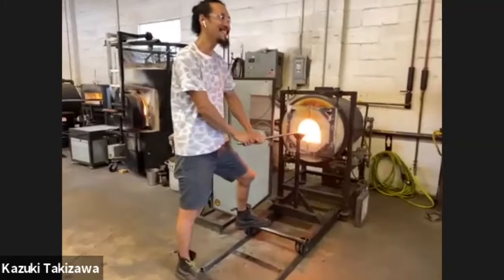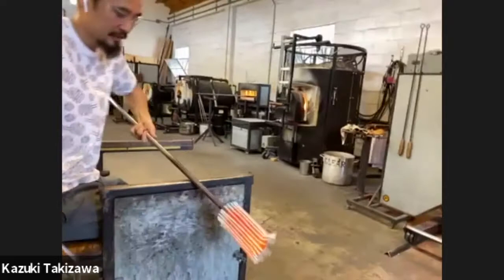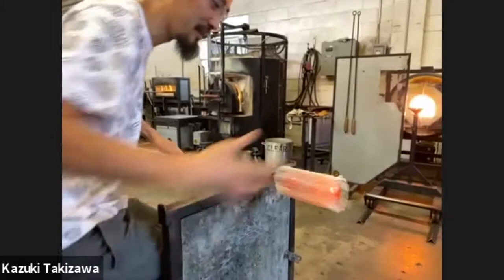Okay, thank you, David. All right, so now we have two layers of black lines, and on the outside I have white. That last piece of glass that didn't want to come on is lifting off, so I'm just going to make it behave well. And these guys, I have to take care of because they're going to want to flip and attach to the important part of the piece.